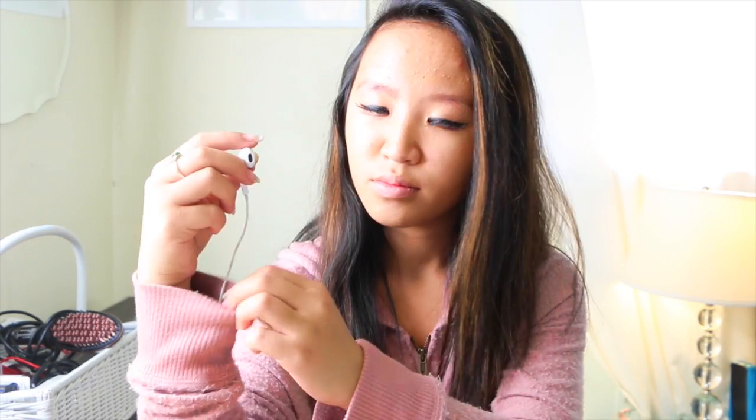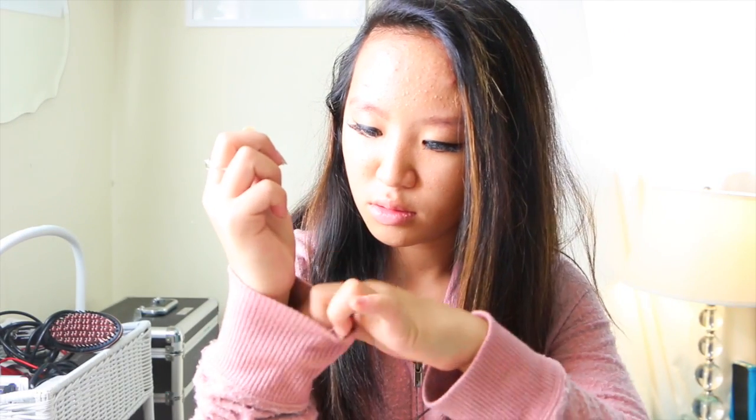Also, for this hack to work, you're only going to be able to listen to one earbud. So, slide the two earbuds up the sleeve and only hold on to one of them. Now, take the one earbud and tuck it into your sleeve and then place your head on your hand, as if you were trying to focus in class but also kind of falling asleep at the same time. This pose simply allows you to look like you're actually paying attention in class, and it also keeps one ear open to listen to the teacher. And if you notice a teacher start walking your way, simply tuck your earbud back into your sleeve and put your arm down.